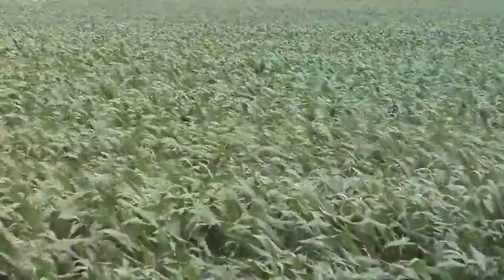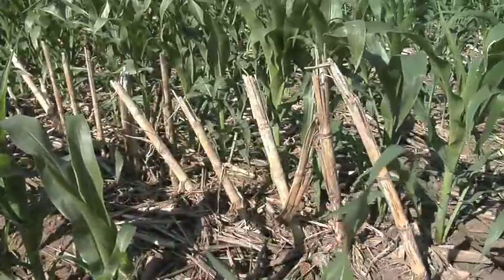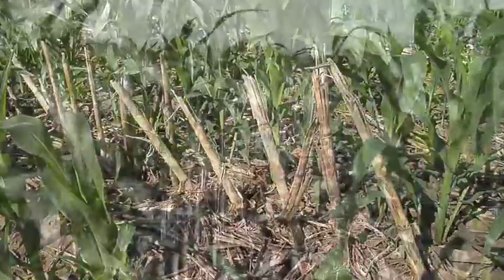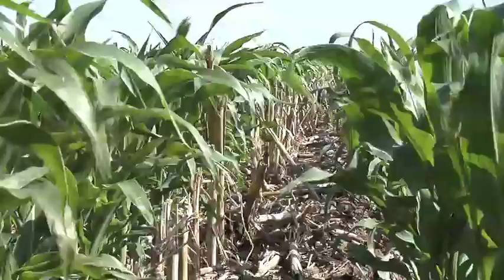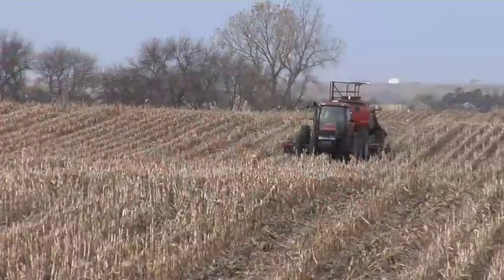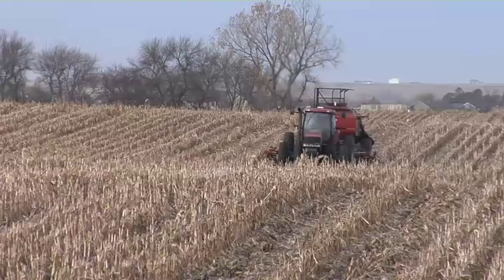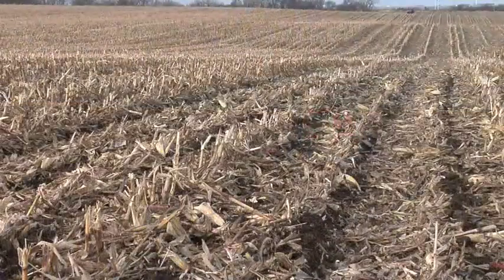Corn gets a little bit taller, you won't be able to see exactly what's going on out here. So we thought we'd get out while the corn is still a little bit shorter so you can see what happened when we strip-tilled corn into last year's 200 plus bushel corn stalks. Yeah, we had about 210 bushel corn out here last year, and we get a lot of comments about strip till that, oh, you can do it in soybean ground or you can do it in 100 bushel corn ground, but can you do it in 200 bushel corn residue?